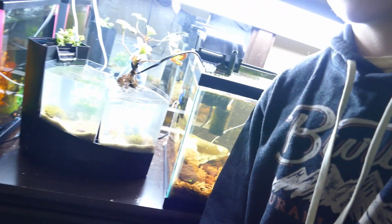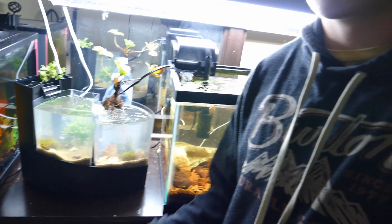Once all these baby guppies get born, they're going to be going in there. I'll definitely be getting new tanks when quarantine's up, putting baby bass in them. That's my next project, getting a big tank and getting baby bass in it so I can grow those up and then put them in the pond outside, which there's going to be more videos on the pond too, coming soon. The tarp's coming in.